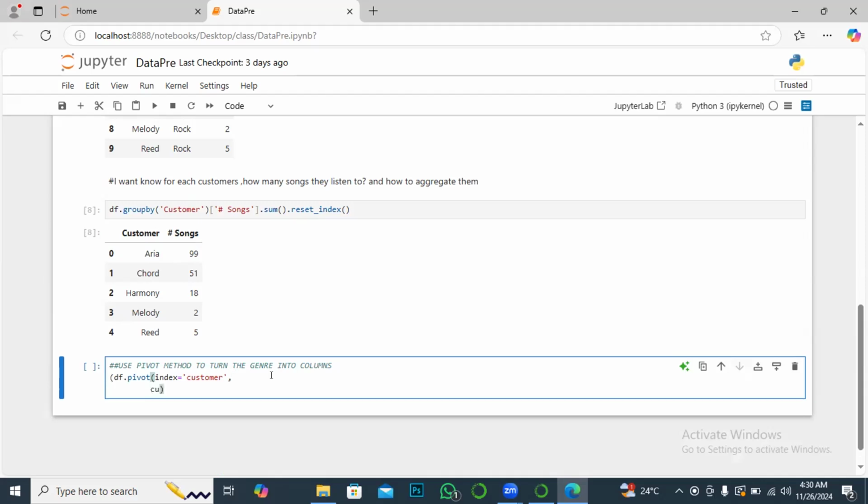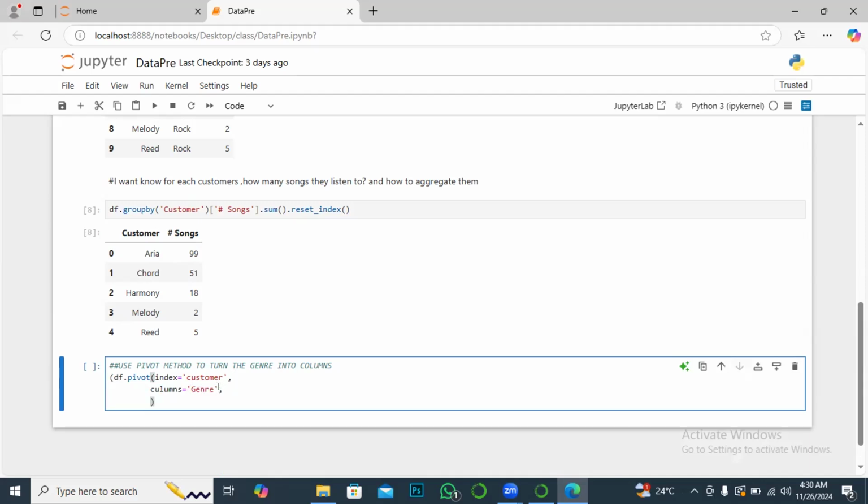So columns equals to, select the attribute, genre, comma, then the values equals to sums.